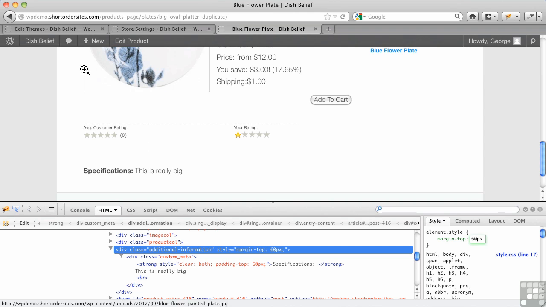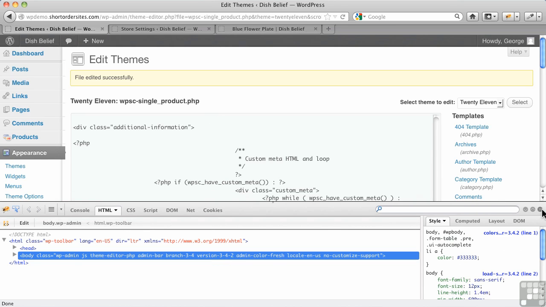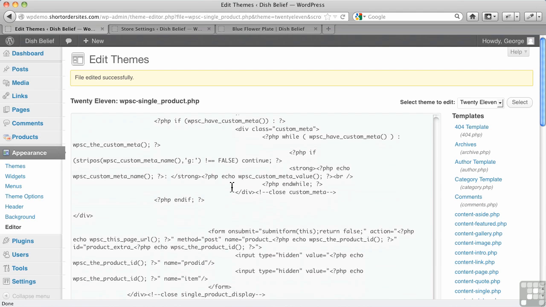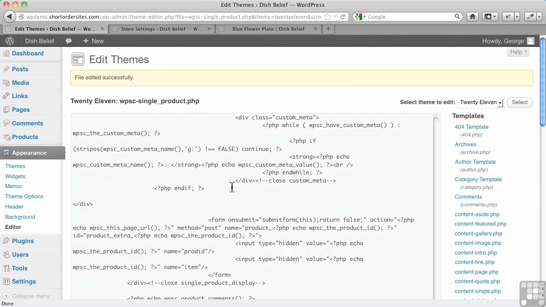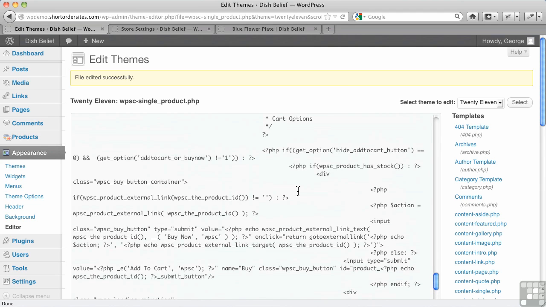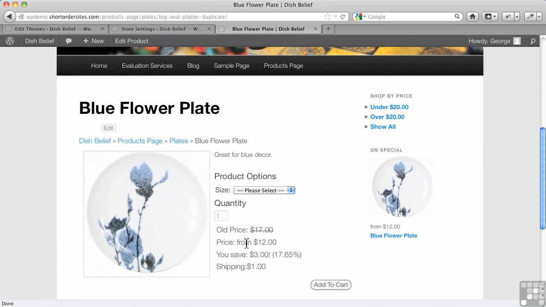Now the other part of this that's very important, when we go into this theme, let me get rid of my inspector here. The other element that I find is very, very important to all of this is to be able to give more fine-grained CSS naming. So I'll give you the example. Remember over here, these are all named the same way. And so you couldn't target, say, old price versus price.